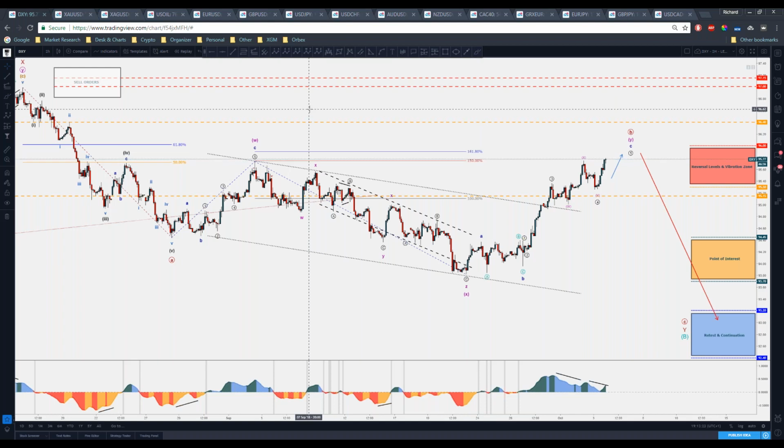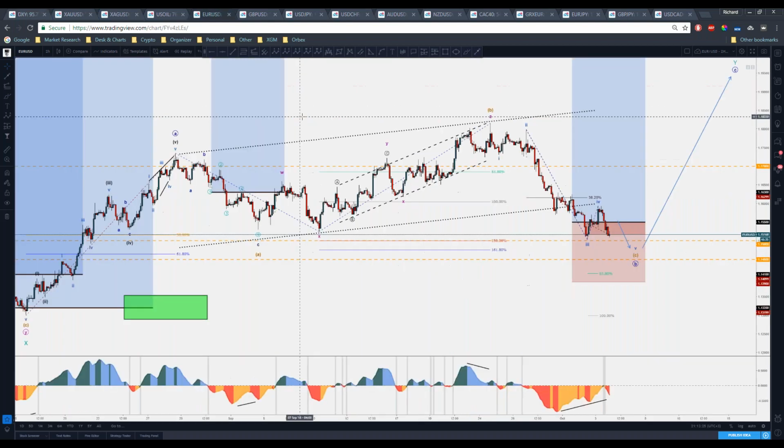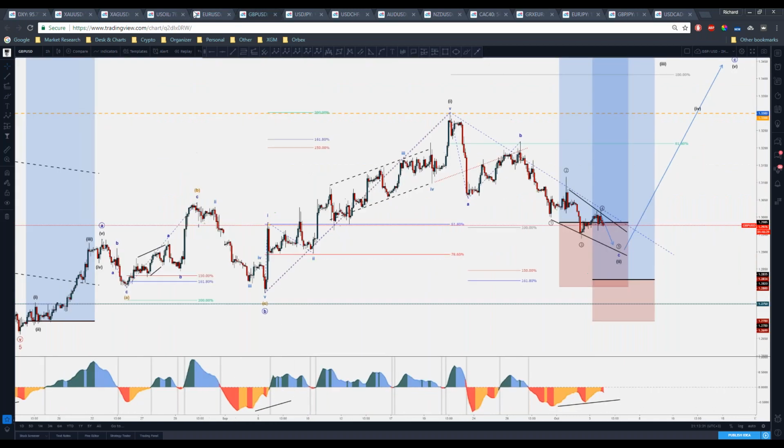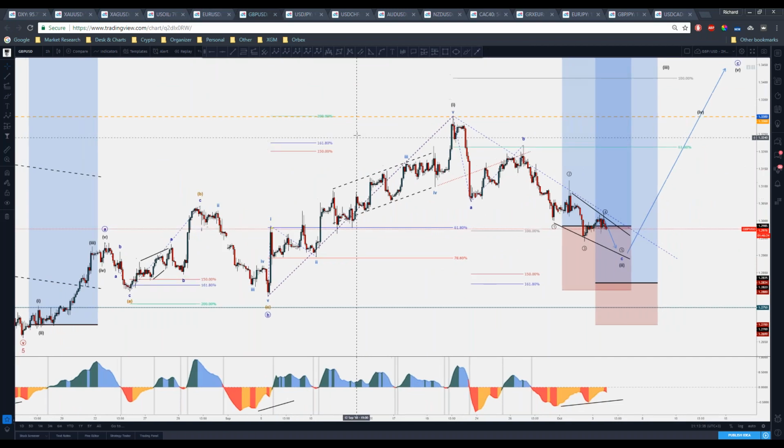I went on the charts while I was going through the ebooks as well. I know it took me a bit of time, but I just wanted to make sure that I covered most of it. So let's say, for instance, the GBPUSD is dropping right now, and it is possibly confirming an ending diagonal scenario. We'll see what would occur.